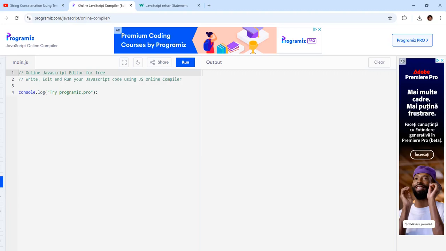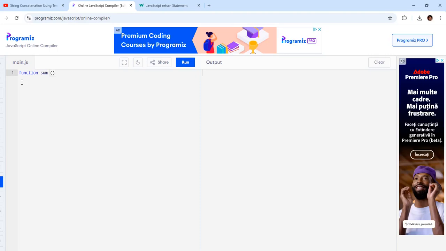We use return inside a function to return a value from that function. Okay, let's do an example. We create a function with the function keyword, function, I don't know, function sum.